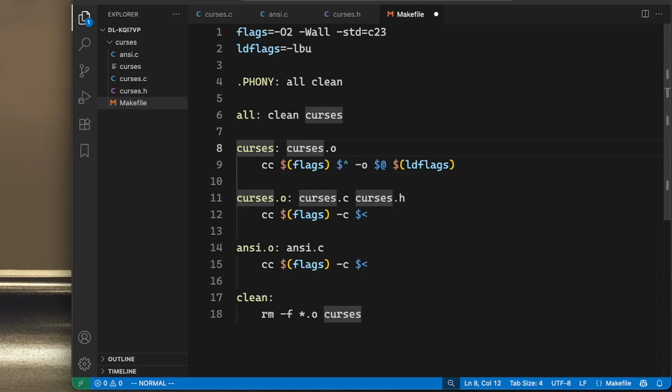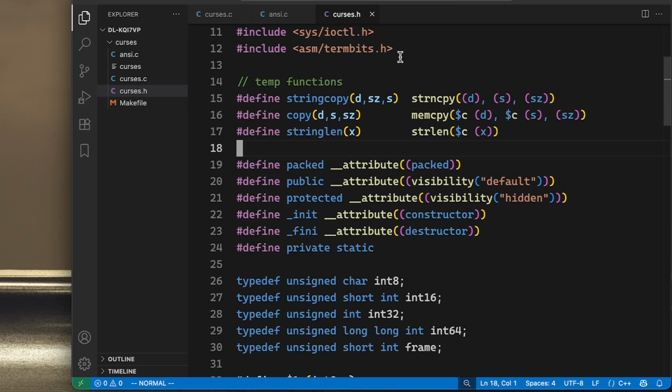And when we compile, we also give ANSI.o. We're going to change the makefile quite a lot when we turn it into a proper library, but for now this is okay.